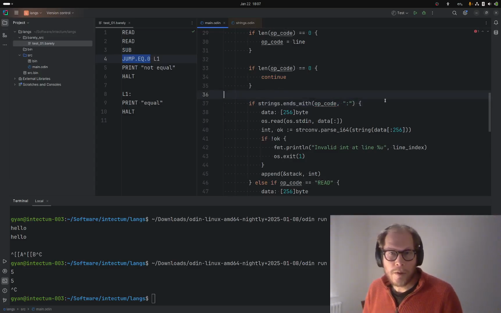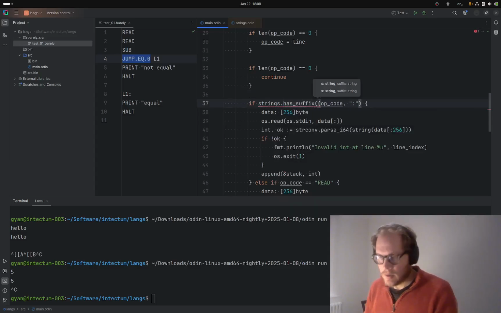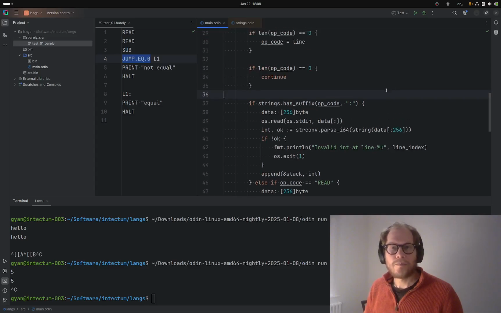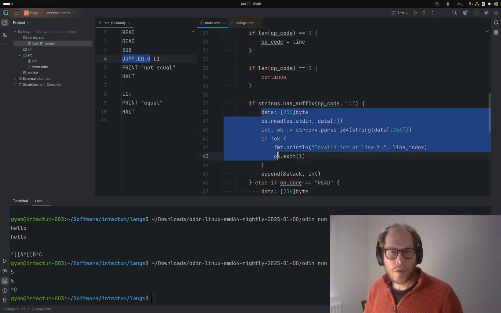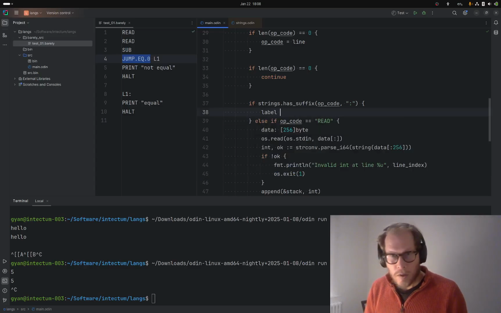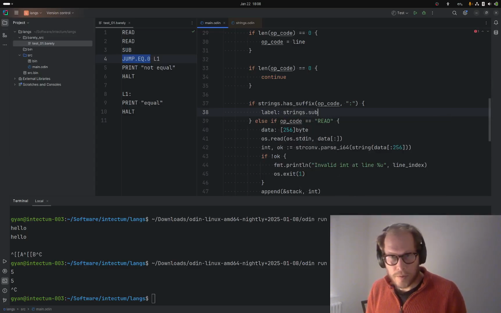So if the opcode has a suffix colon, we know it's a label. And the label is strings dot substring.